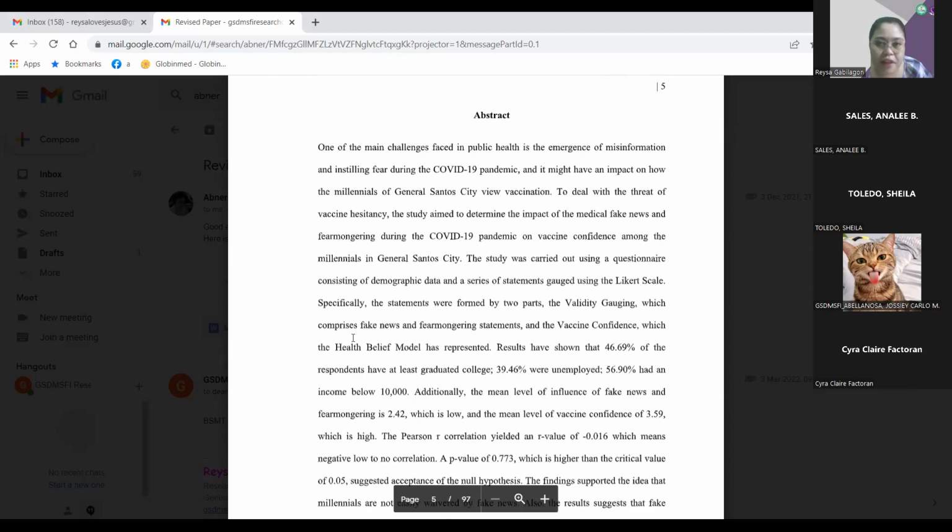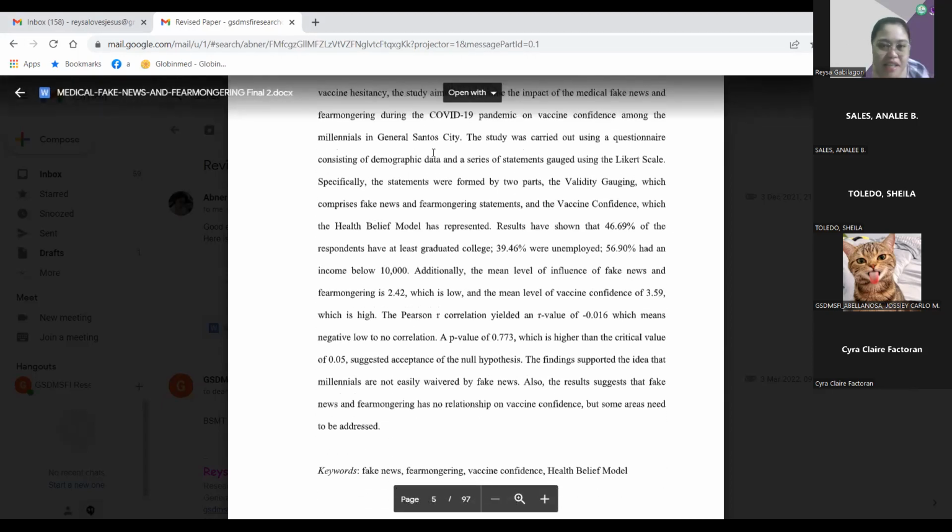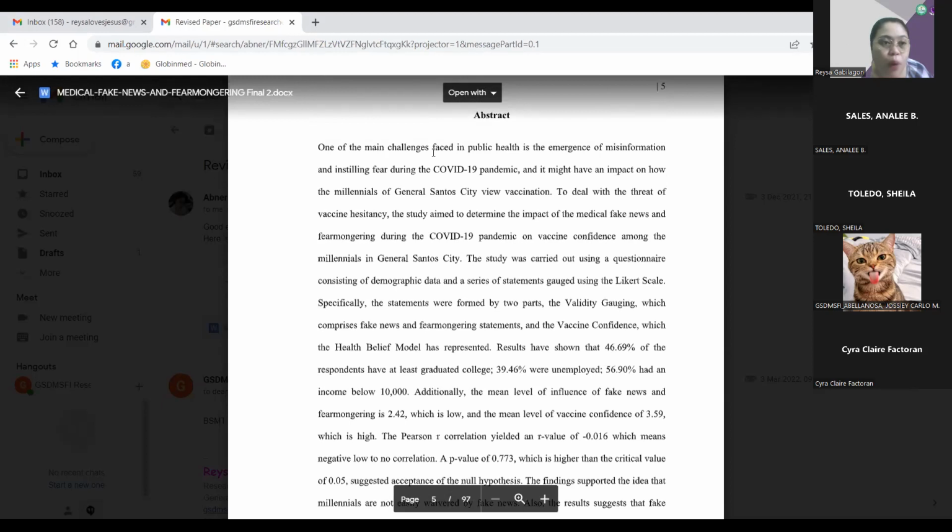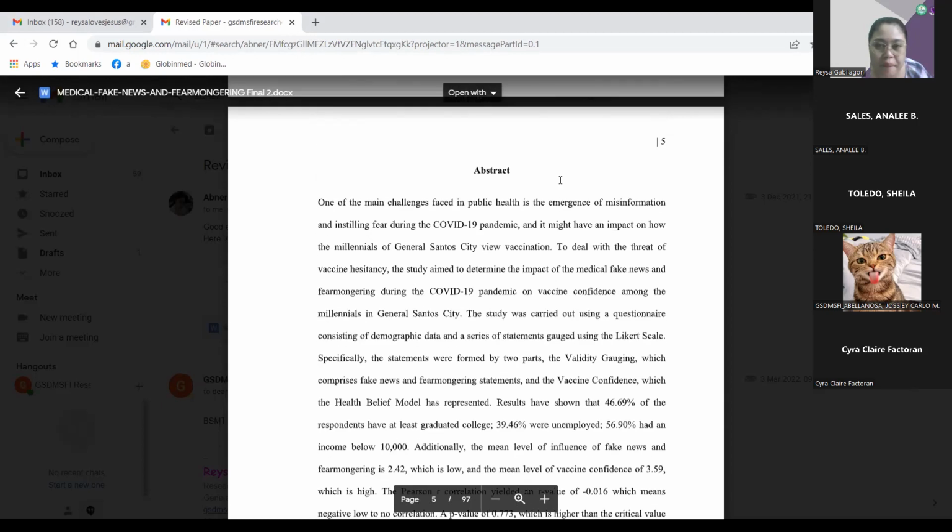Now, this should be followed by the abstract. Okay? Let's give emphasis to this. Sa abstract, class, again, it's one page. One page ha. I hope walang susobra kasi sabi ko talaga sa inyo, one page. One page lang yung abstract natin. One page summary of your paper. Walang susobra sa isang page. And then, sa abstract, we do not do indentions. This is how it looks like.